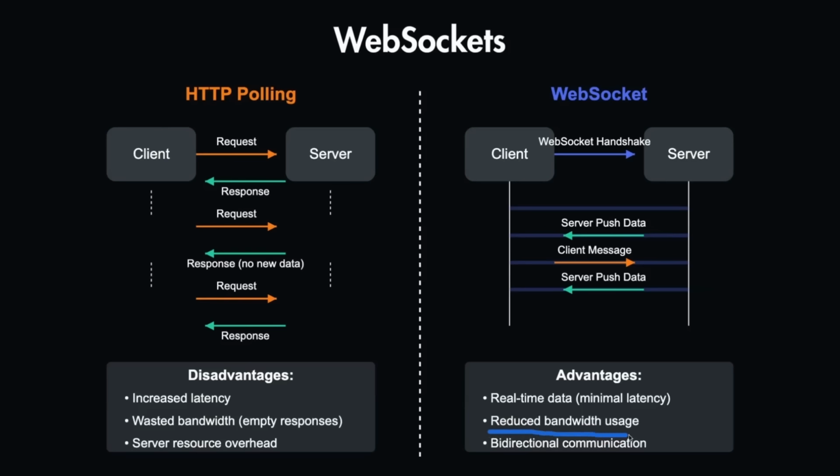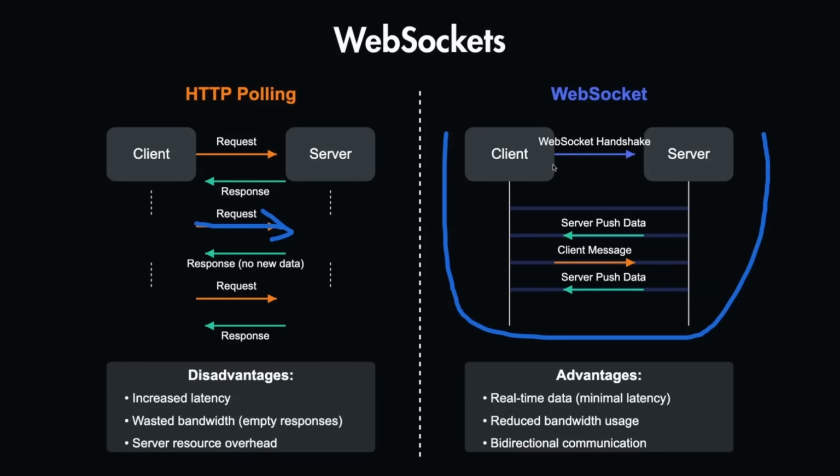And it also reduces the bandwidth usage by allowing bidirectional communication. In the client-server model with HTTP, you would make, let's say, new requests every 5 seconds or 10 seconds to see if there is any new data on the server. But in this scenario, you don't make any more requests other than the first one. And now whenever there is new data, the server will push it. And whenever there is no data to be sent, you don't need to make unnecessary requests to the server.